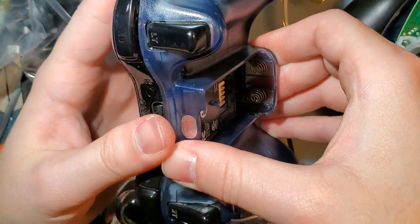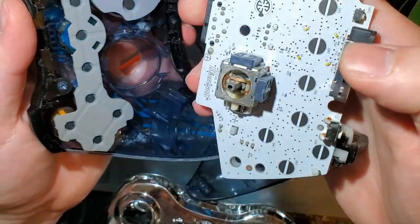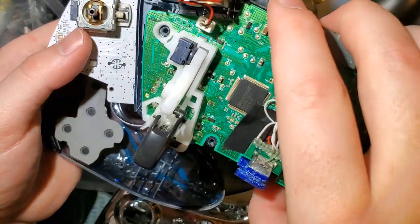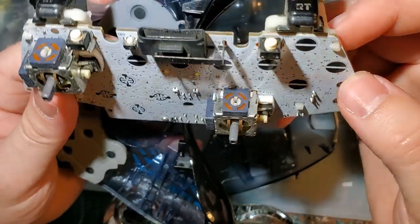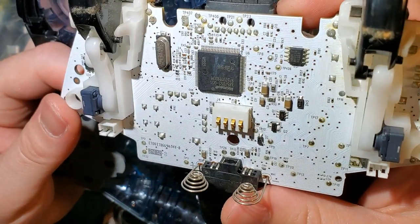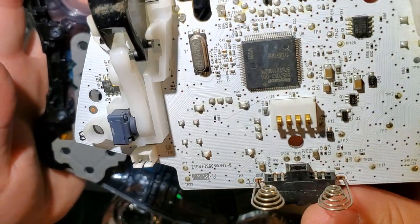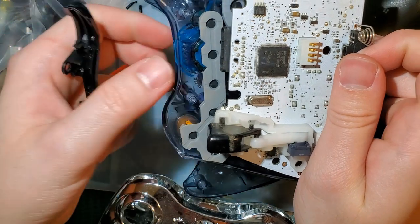But let's try. It's cool. It has this white PCB, whereas the normal controllers are green. So it was kind of a bummer when I couldn't get it to work. And I'm getting ideas, things I want to try. But nothing looks funky on it. There's no water damage. I mean, it's certainly gross. Never cleaned it, but anyway, sorry. Keep getting distracted. This video is already long enough.